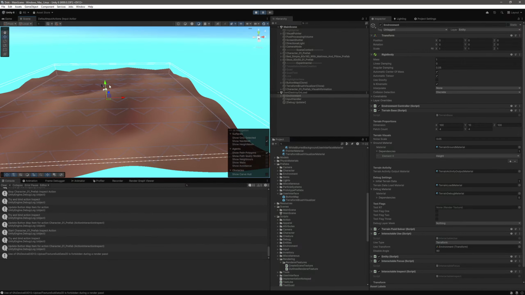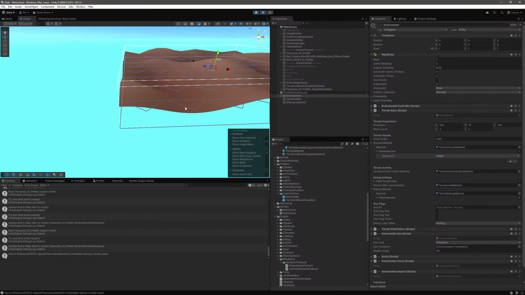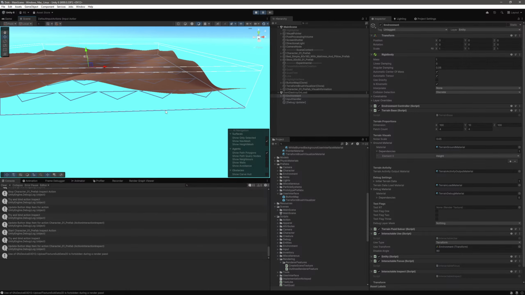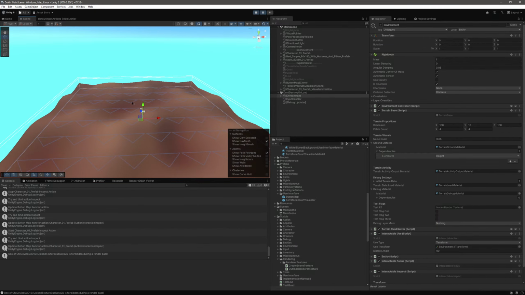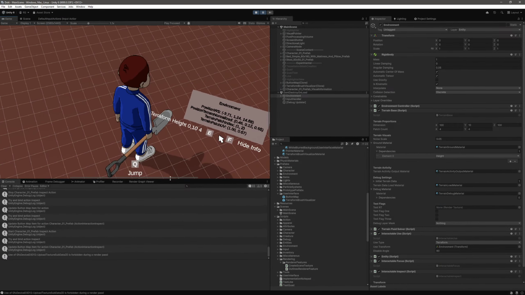So if we have X, Y, Z, this point is just 0, 0, 0, 0, 1, 0, 1, 0, 0, and so on. Very nice.